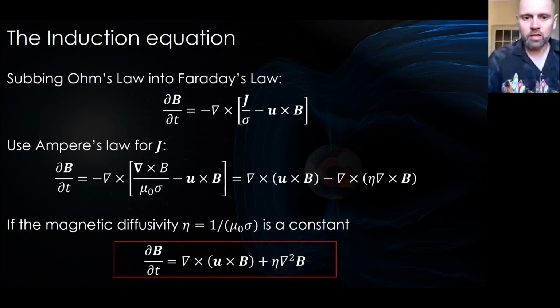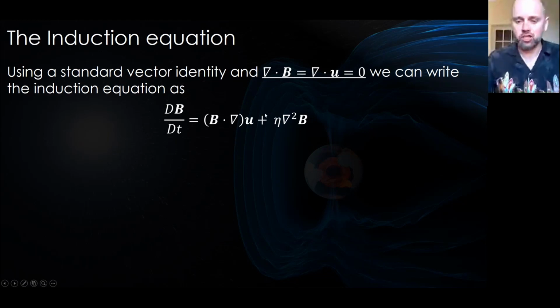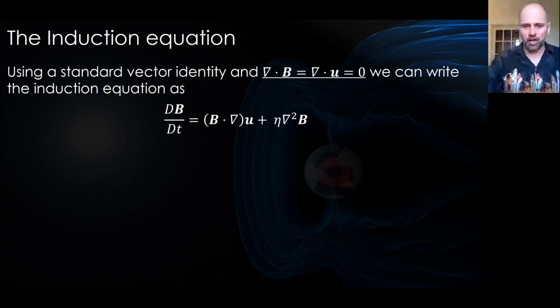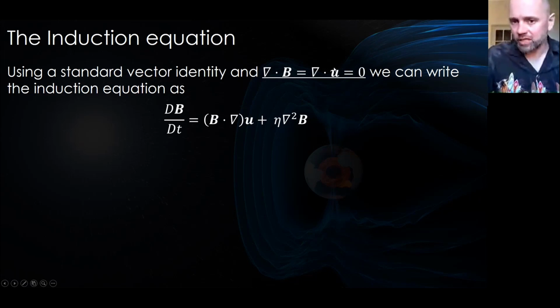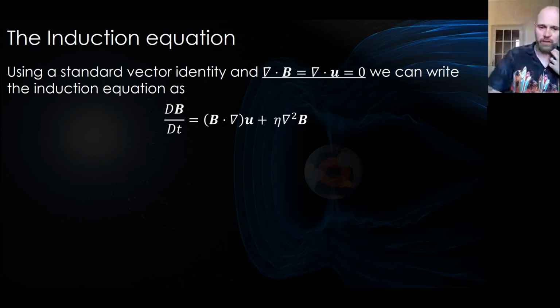Okay, so if we take the induction equation in its previous form, you can use, as you do a lot in fluid dynamics, vector identities. We use the fact that the magnetic field is divergence free. If the flow is incompressible, hopefully you've seen the incompressibility condition before, that the divergence of U is 0. You can then write the induction equation in this very convenient form where the big D's are now the material derivative. So this is the rate of change following the motion of the fluid.